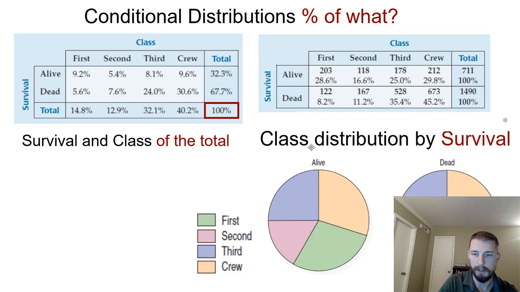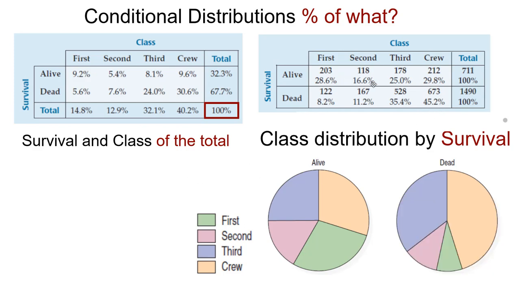Okay, and then down here, if we look at this class distribution of survivors and non-survivors, and we graph out those percentages in a pie chart, boom, what do you see? So what are you noticing when we're comparing the distribution of class for survivors and the distribution of class for those who died? The question we would have is, are those two similar?